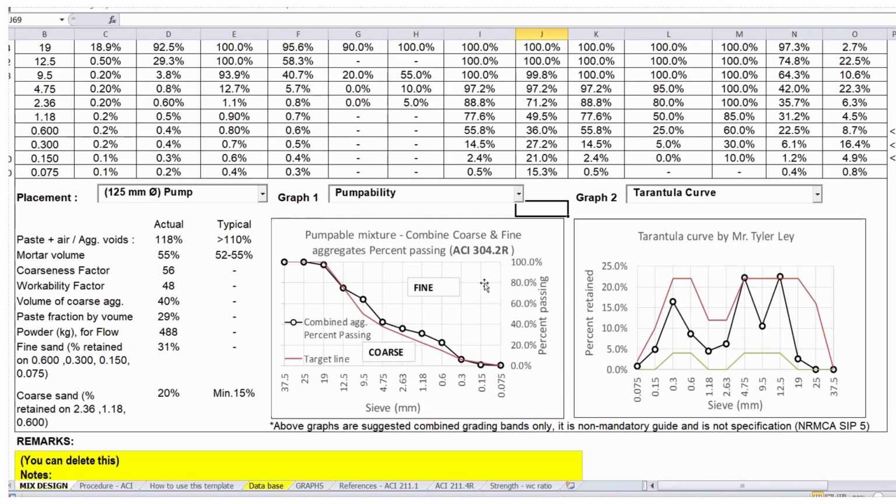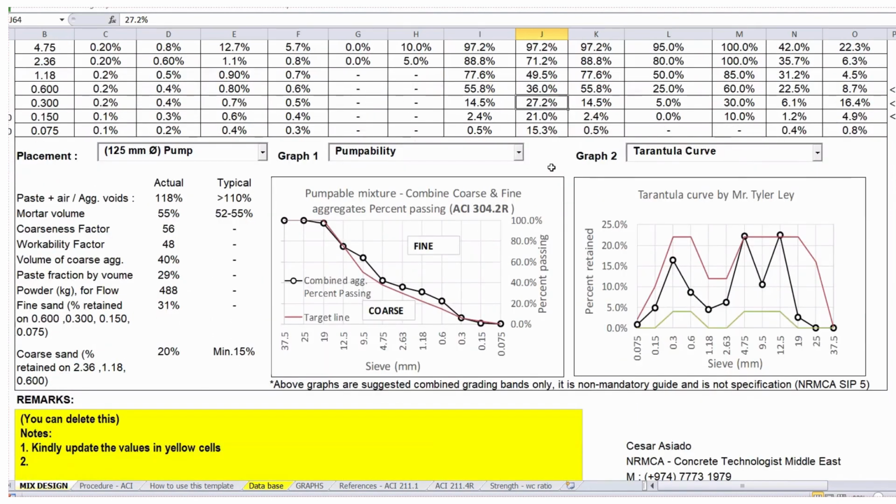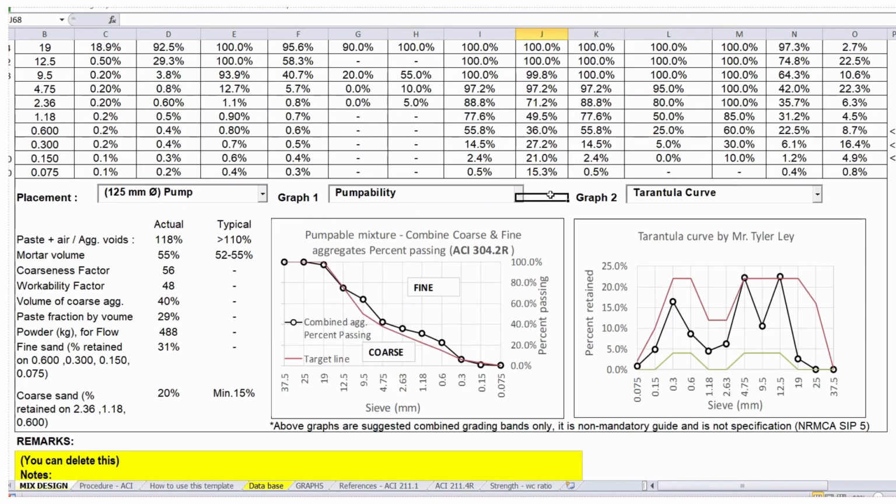Otherwise, to avoid guesswork, it really helps us to get into the near value or near fact for the computation of our proportion of the aggregates, leading us to a good workability based on the ACI recommendation.